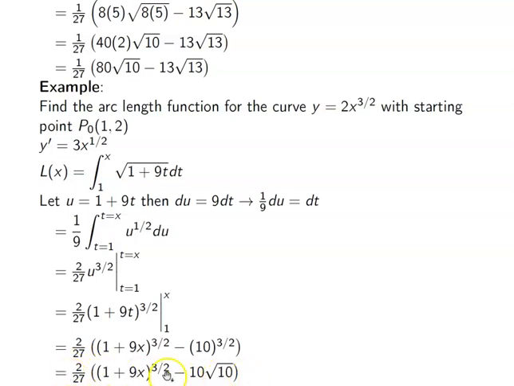Okay. This is now a function. So if I want to say, okay, what happens when I get to x equals 7? I would plug in 7, and it'll give me the length of the curve up to that x value. Okay, starting from point 1, 2. You might be saying, well, what about the 2? Well, if I plug in 1 into my function, I would get out 2. So I'm just telling you what the point is, but I don't actually use the 1 and 2 anywhere except for the x value for the bounds of my integral.